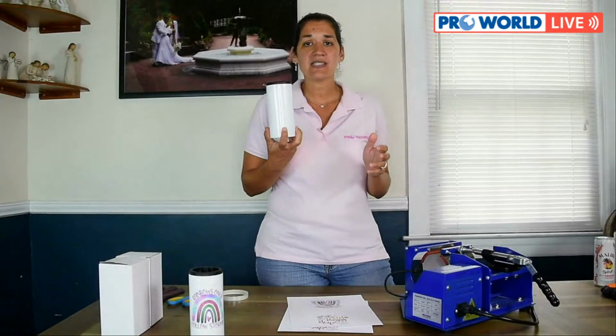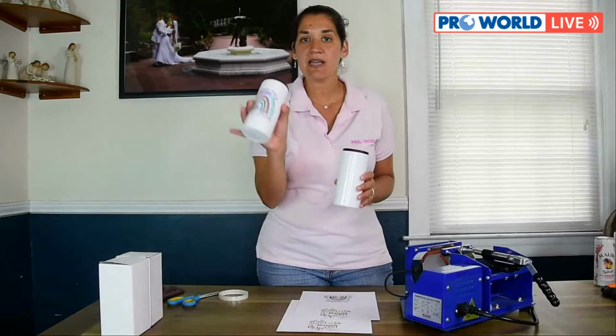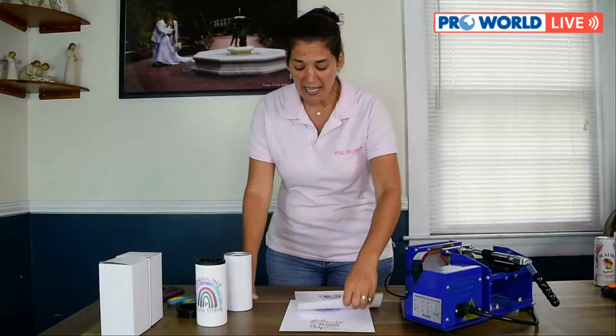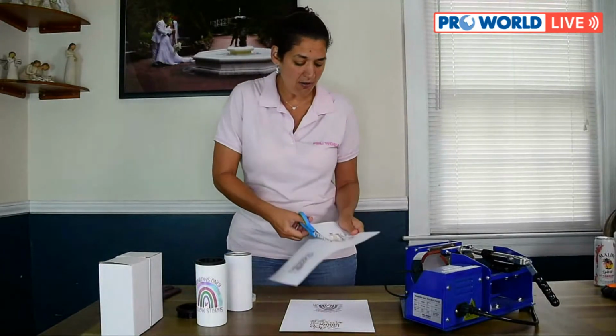When you go to sublimate them, we've already printed out our image. We're going to do just a spot design just like this. We're going to use our standard mug heating element with our Transpro mug press. The only thing you have to do is take off the plastic piece. I have two designs on my sheet, so I'm just going to trim the design up.